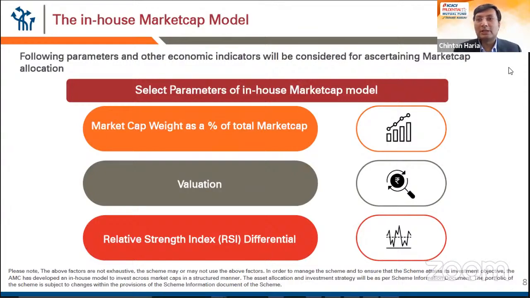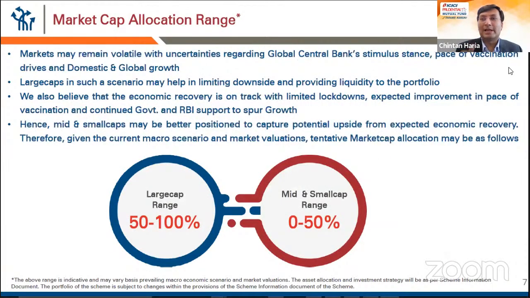As Karthik was mentioning, it is extremely difficult to move between large, mid, and small. But if, in an objective manner, we can move between large, mid, and small based on a model and do it consistently and do it well, then the fund manager can deliver a superior return experience, purely because you'll not fall down when mid caps and small caps fall. Karthik did mention that small caps move much higher when they do and also move down much more. That's because their delta, or their profitability, also swings significantly in good markets and in bad markets respectively.